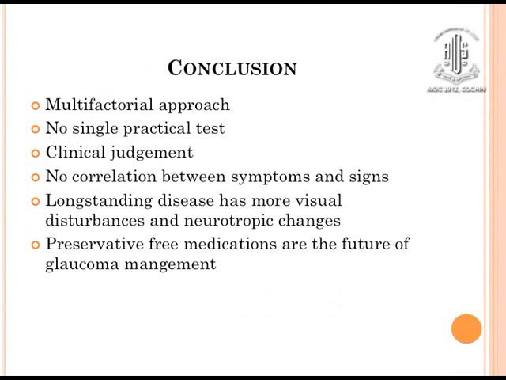So in conclusion, you should have a multifactorial approach. There is no single clinical test, and all the studies have told that the Ocular Surface Disease Index questionnaire will help us to elicit the symptoms, but those patients may have normal clinical tests. They have higher scores on OSDI, but clinical tests will be normal. So in the early stages of ocular surface disease, patients will have more symptoms and fewer signs, whereas in later stages, patients will have neurotrophic changes, and they will also have visual field abnormality and vision-related problems.